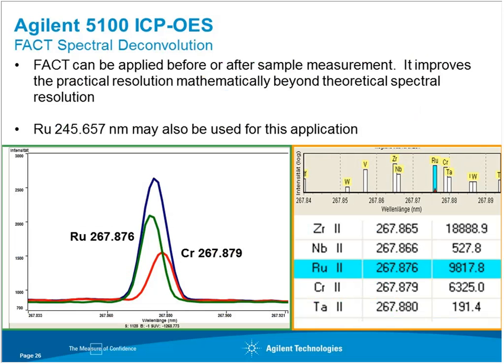So it's easy just to look at the example here for ruthenium. So ruthenium was the element of interest, and the result looked like this. It was this tall blue peak, but that result was too high. And what we found out was actually that there was contribution from chrome in there. And once we subtract out, using FACT, the chrome contribution, we can see the resultant peak for ruthenium is available. And we don't have to worry about the interferent from chrome there at 267, where typically people would have to worry about that chrome interference. We should mention we could also use ruthenium 245 if we want to, and we could use that as a backup or qualifier wavelength as well.